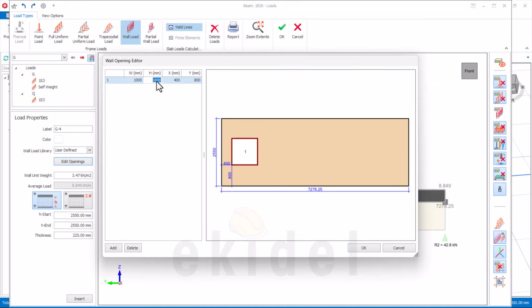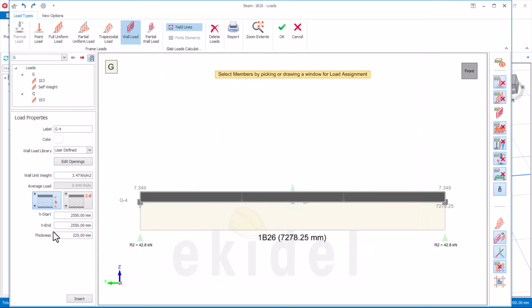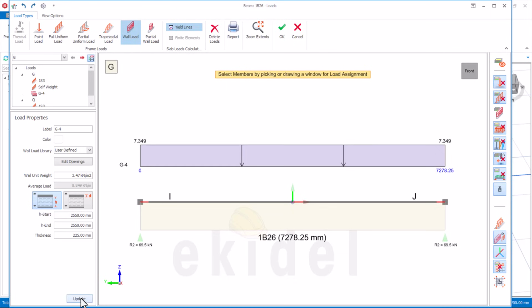Here becomes 17. Here becomes 1850. Okay, that is fine. Then click insert, update, okay.